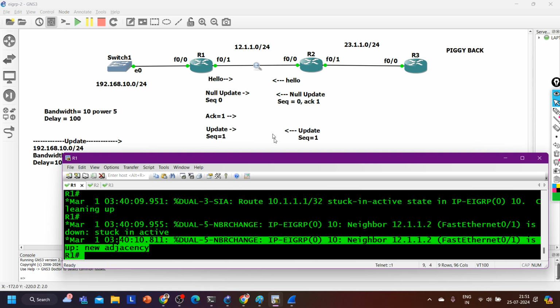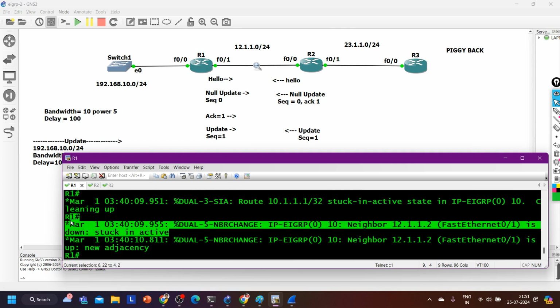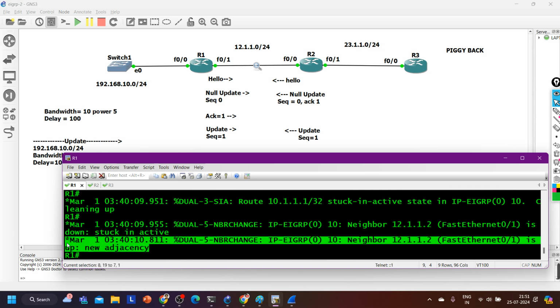Okay. But guys, if your network is stable, then neighborship will stay up. This is what we are seeing with this type of issue, neighbor flapping. See, after some time, neighborship goes down and then again comes up.